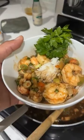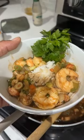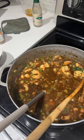There you have it. Shrimp étouffée, sticky jasmine rice. Voilà. Okay, I want the yellow. I love visual. Now for taste. Taste everything together. And I gotta go. Told y'all, chef on a run tour.